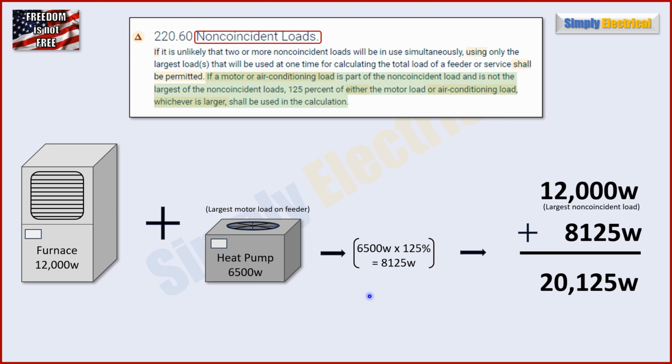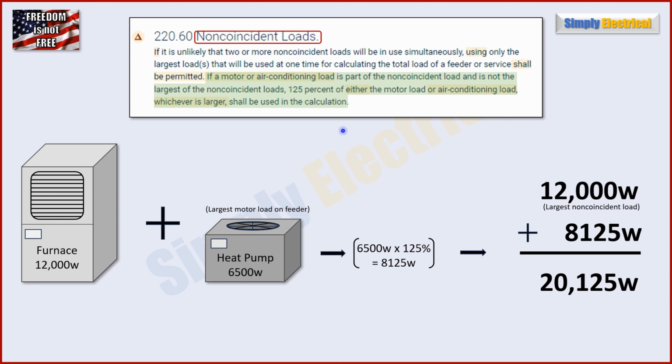Okay, number 2, the second problem we have here is that 20,125 watts is a way overinflated value, because not only did we add the two loads together, we actually also added an extra 25% to the smaller load. It's kind of like a double whammy. Even though this is what the strict wording says, this cannot be their intent with this change. So then what is their intention?